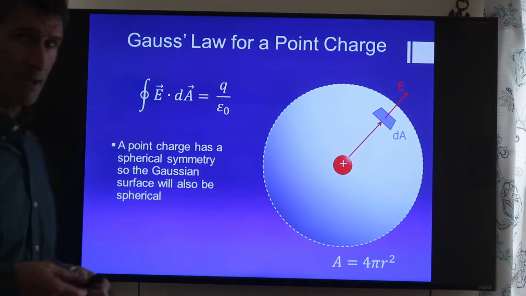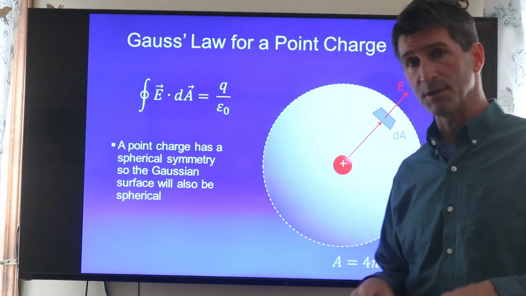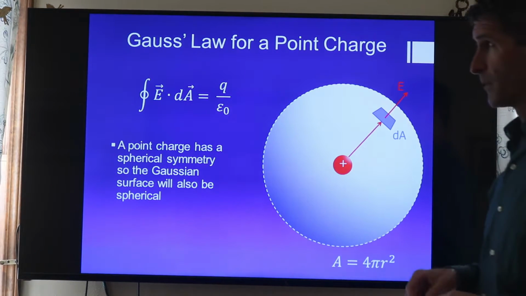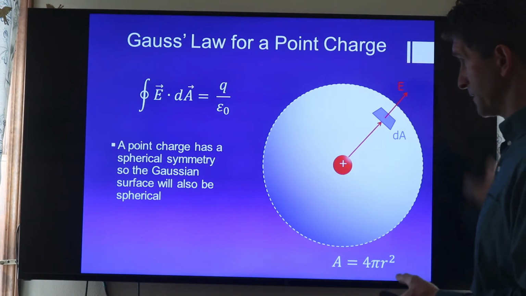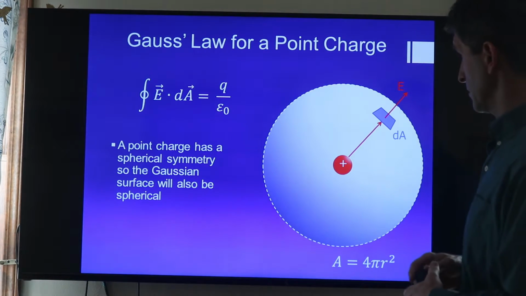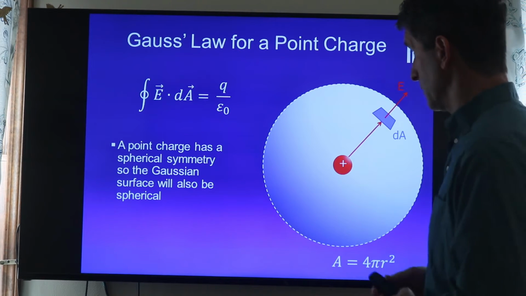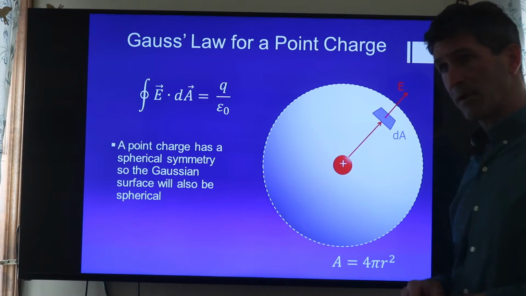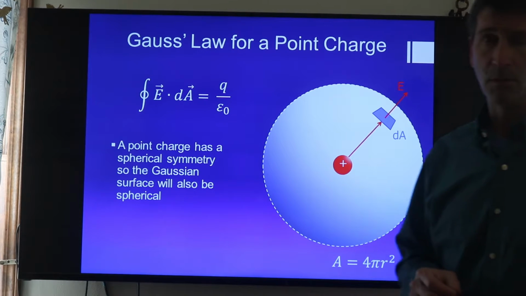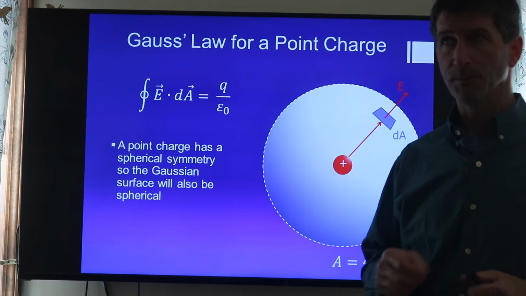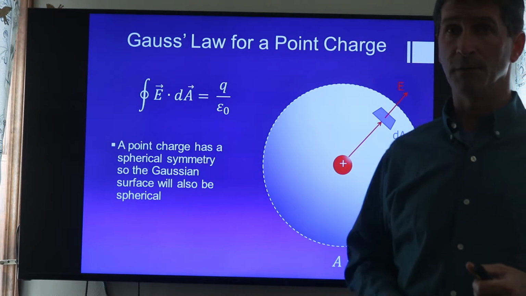So let's look at the easiest case. If Gauss's law works, we should be able to get the same result that we got from Coulomb's law. So we're going to go to the point charge, recognize that the field is spherically symmetrical around this charge, and see if we get the exact same thing we got before. So we've got this positive charge right here. We know that the electric field lines radiate in all directions. And we also know by Coulomb's law that the electric field goes by the inverse square of the radius.